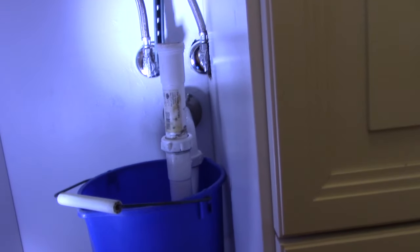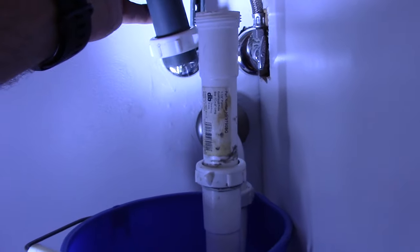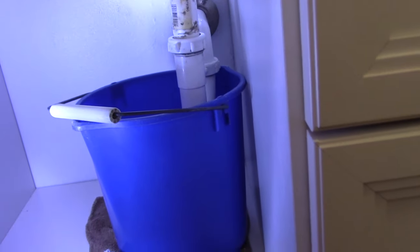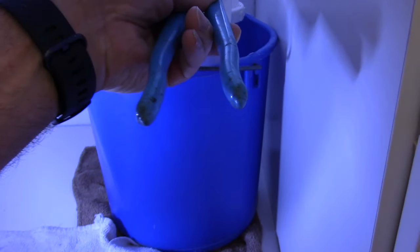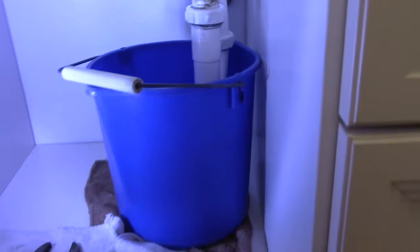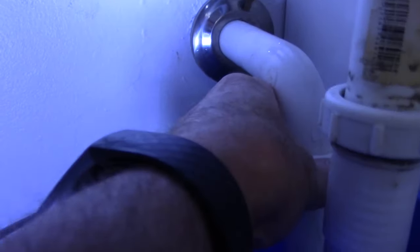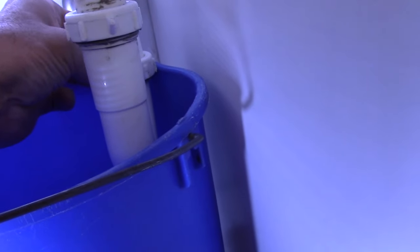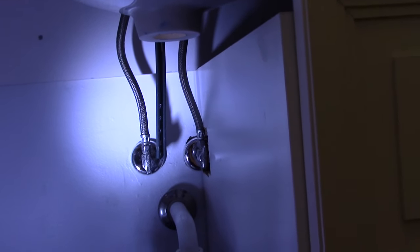This is what it looks like underneath the sink itself. This piece here connects right into the top of that tube right there, and that little rod went through that piece right there. The way you would loosen up the trap to get it apart is you come in underneath here again with a pair of pliers, loosen a little bit here and here, do the exact same thing around the back, loosen up this one in the back as well, take it out, and the whole thing comes apart. That's how you remove it.